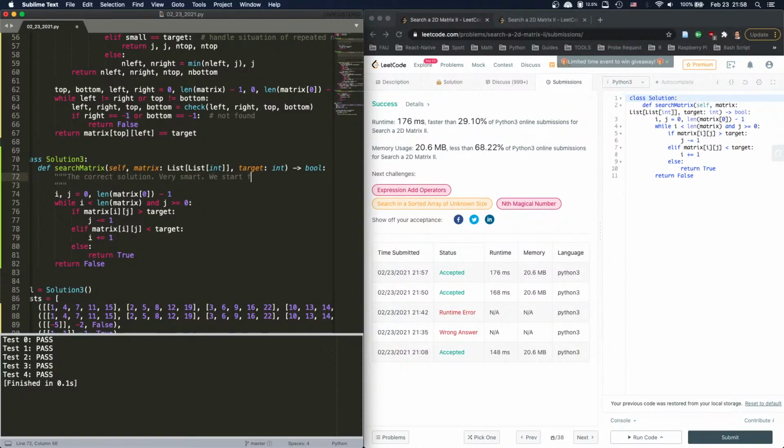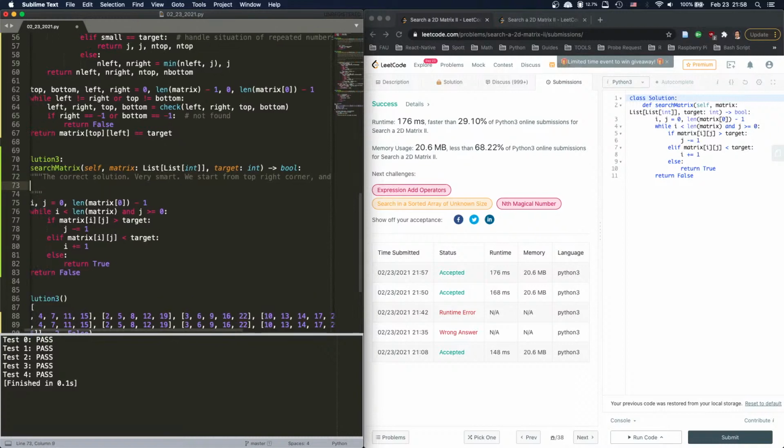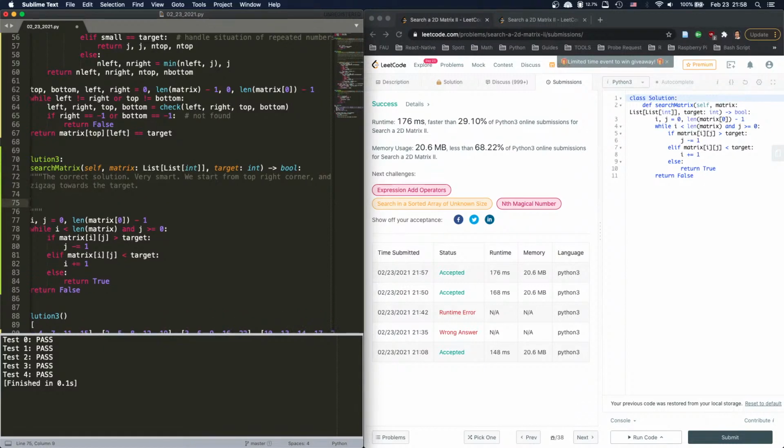We start from top right corner and zigzag towards the target. This is O(m plus n). Yeah, worst scenario, we have to go all the way to the left and all the way to the bottom. That's the worst situation.